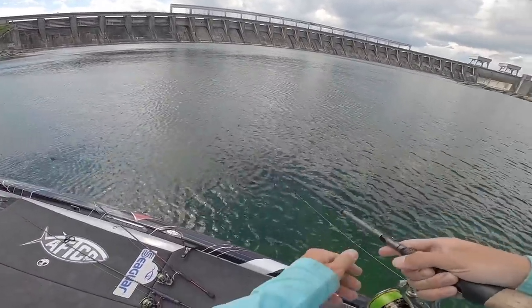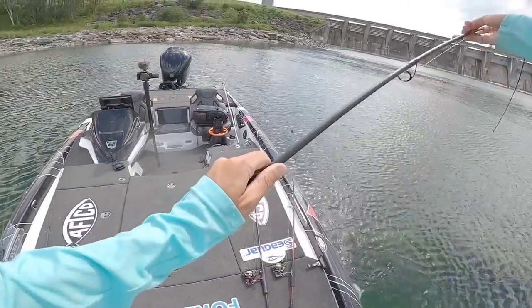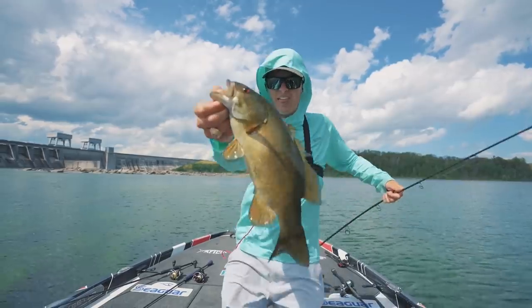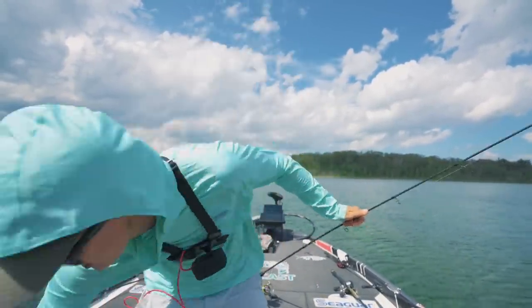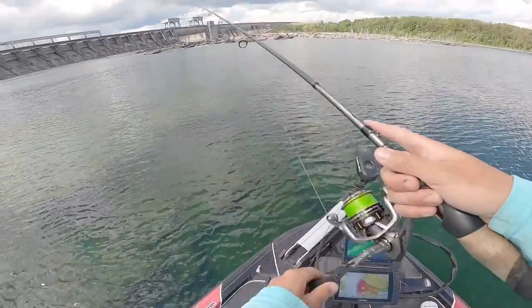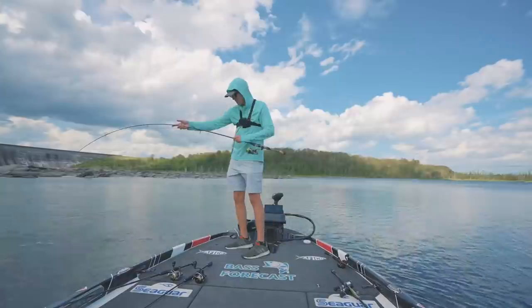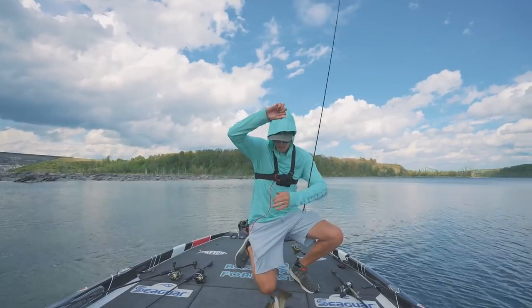Power pole down. Switch hands, give him the old flip. And I've caught a lot of fish on one hair jig. They don't all last this long, the hair gets all torn up, but there we go. Oh, popped out. There's one. Gosh, ate it on the fall. That one, I can't tell if it's bigger or not, but it's jumping like a madman. And now you're gonna be where you should be, in my boat. Thank you, friend.